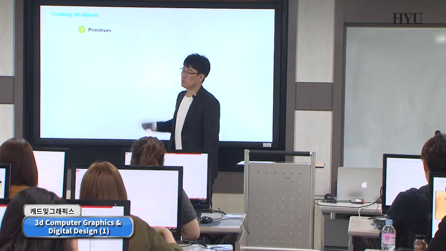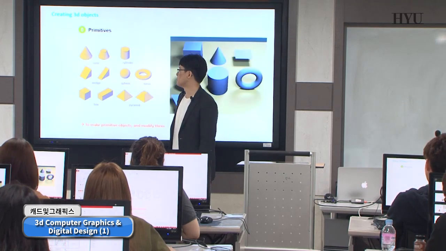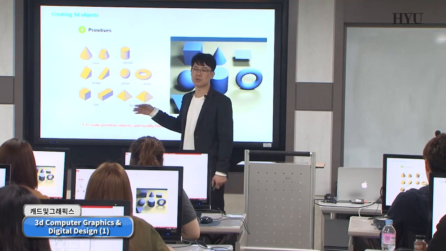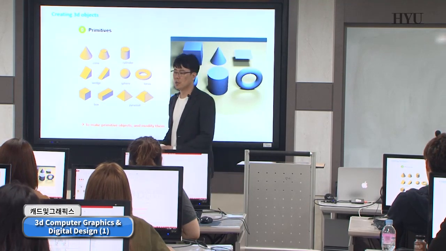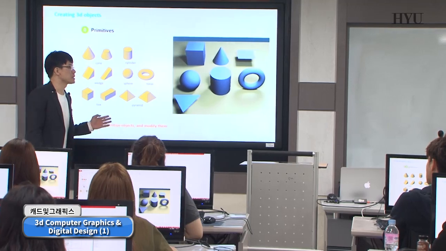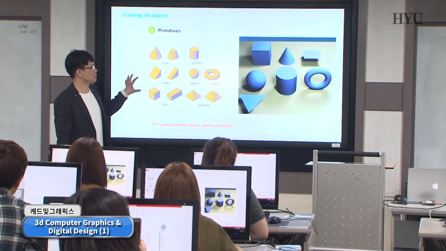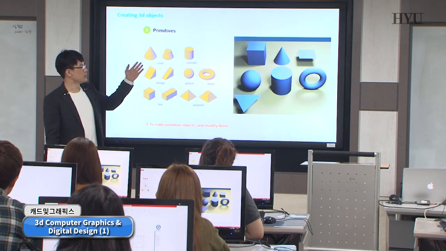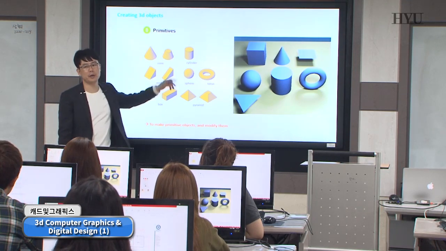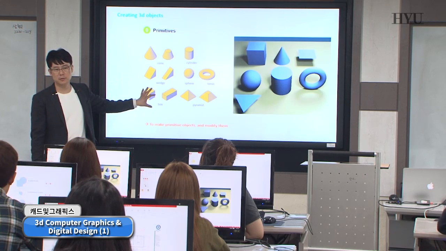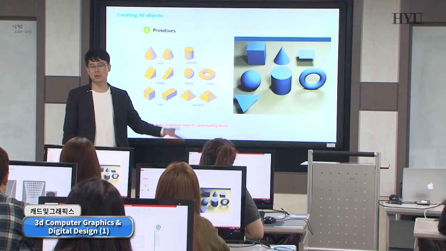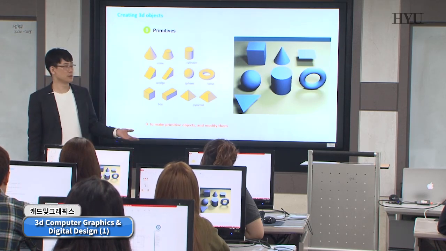Fundamental way number 0 is making primitives. SketchUp doesn't have those primitives, but 3D Max or other tools have them. SketchUp also has some circle shape, rectangle shape, and line drawing tool. They are so-called primitives, okay? Making primitives and modifying them again and again until the geometry you want is created, okay?